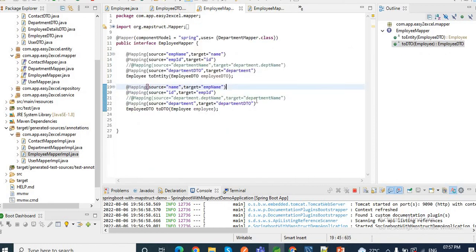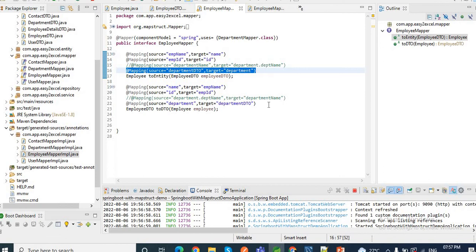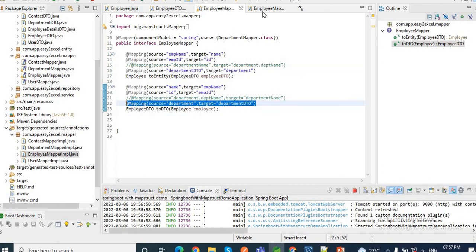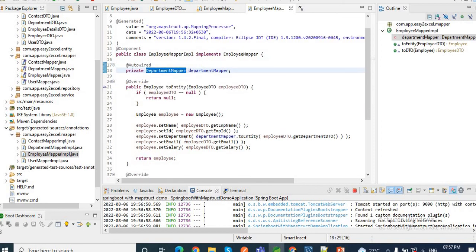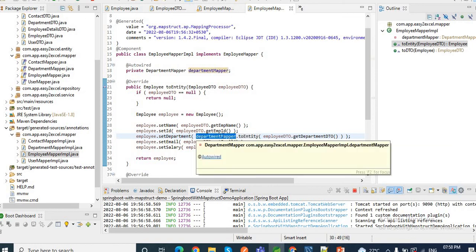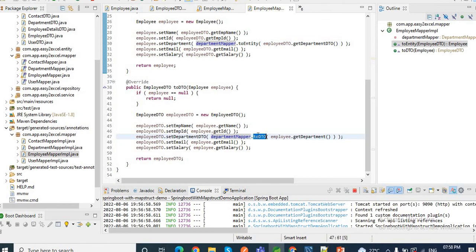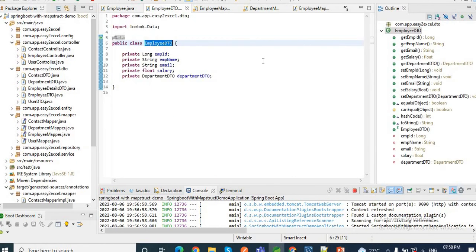So when I added this source target mapping, this line and this line here, inside my employee mapper implementation class, this department mapper is automatically auto-added and see here employee.setDepartment(departmentMapper.toEntity). Now it will pick up the toEntity method of department mapper. Okay. So here the toDTO method of department mapper. Okay. So we saw how we can map the nested child entities using MapStruct.